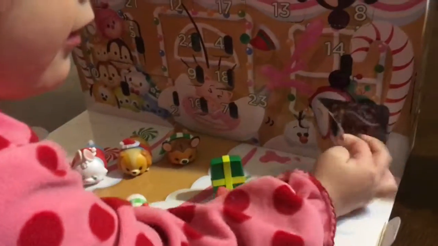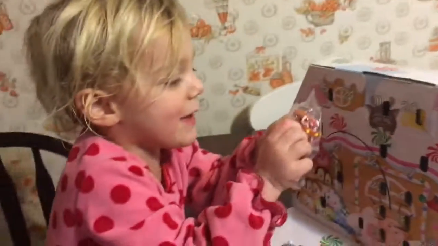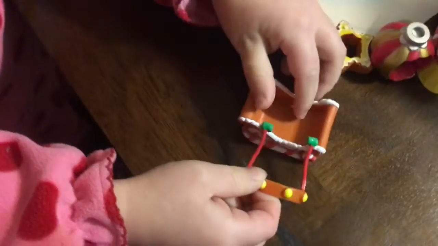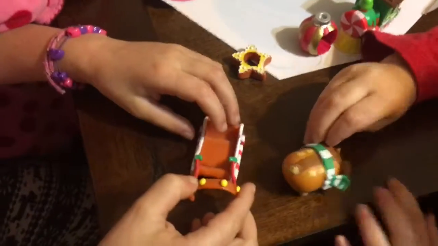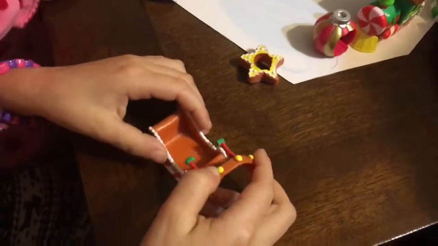Oh, it's a sleigh! It's a Christmas sleigh? Yeah. All right, let's take a look. It comes with a harness, so one of the Tsum Tsum has to be the reindeer. You could make Bambi the reindeer. She's a reindeer. All right, take off her scarf. And look at that. A book.